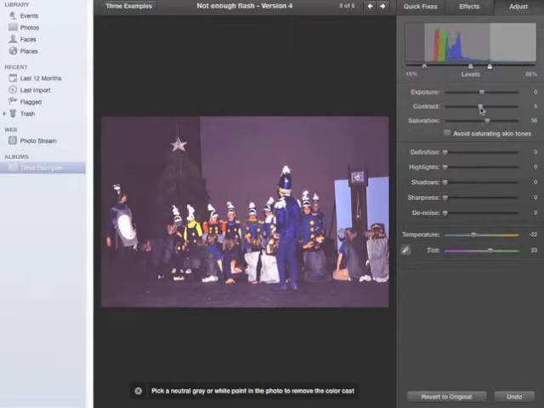If I pull this back, it starts to fade away. So just a little bit. Okay. Alright, so that takes care of that part. We need a little bit of help in the shadows because it is dark, especially over here. There's some little faces here that we can't see. So I'm going to take the shadows, pull this a little bit to the right, and try to lighten up the shadow parts. And that's tricky because, well, it's that bad a picture. But we've helped it a little.